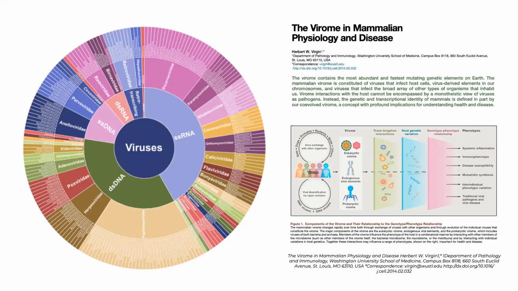Human feces alone contain over 100 viruses per gram. And also the mammalian virome is continuously updated through rapid evolution of viruses and through exposure to viruses in the environment or in other mammals. So it's a really fascinating situation.